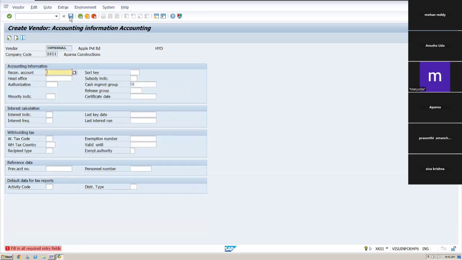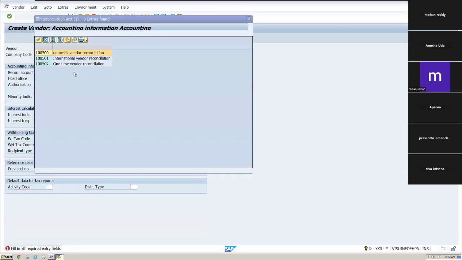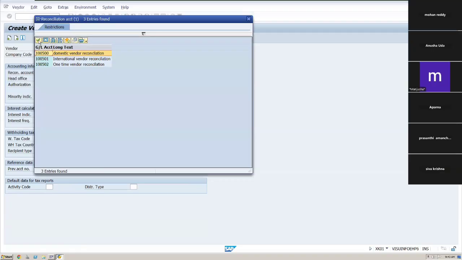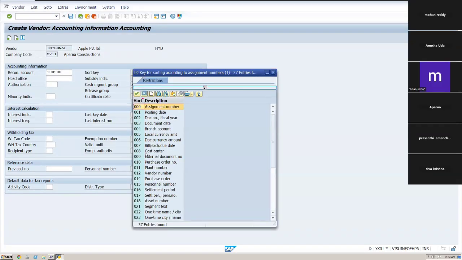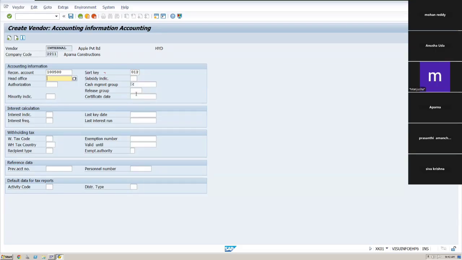Okay, these are all the required fields. So here reconciliation account is mandatory. So for that vendor, which reconciliation account. Here that vendor is coming under the domestic vendor. So short key, we have to update anything, vendor number, something. Okay, and cash management groups.